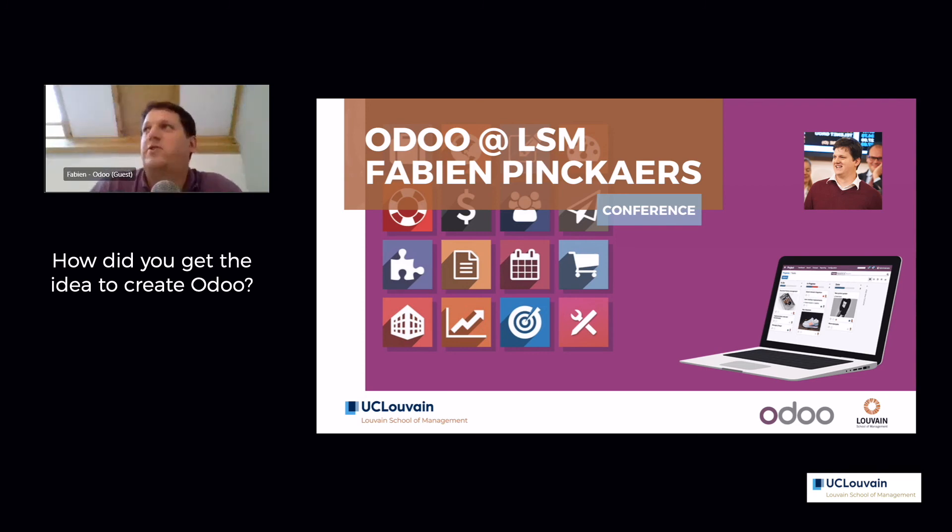What is the maintenance cost of this software that Odoo provides? Basically, the price of the software is 18 euros per user per month. There is a small extra per application, but it's very light. And that includes everything—the hosting, the support, the maintenance, the upgrades, unlimited questions. In the price, everything is there. There is no extra. There is only an extra when partners or customers develop custom modules because they have to upgrade their custom developments. They do—SAP launched SAP HANA, which is a more modern architecture, but it's still extremely bloated. Microsoft, who had Navision and Axapta and Great Plains, moved to Dynamics, another more modern software, but it's still very bad.